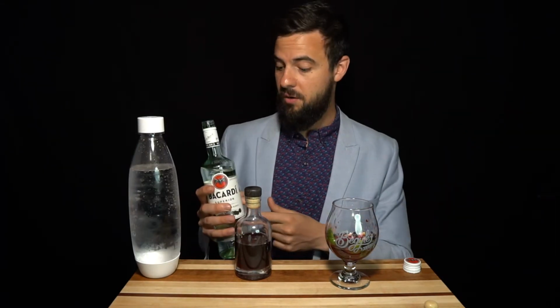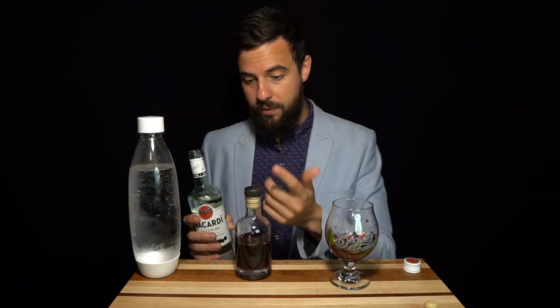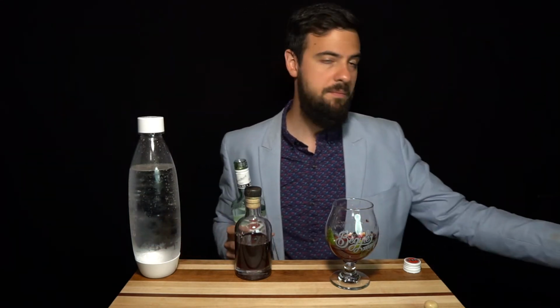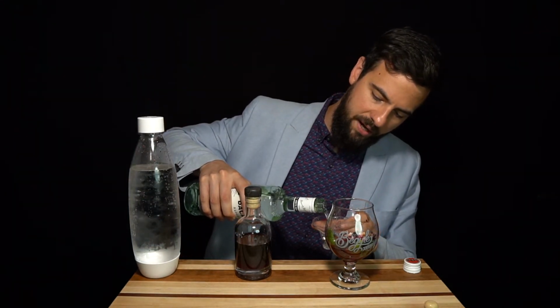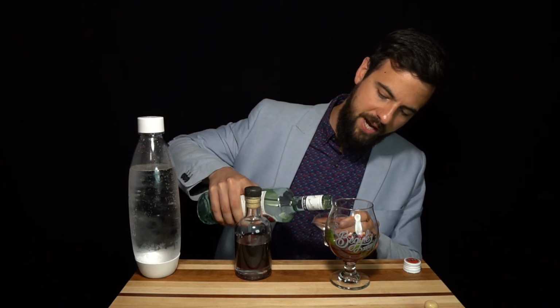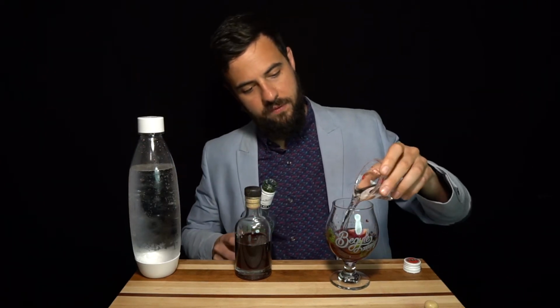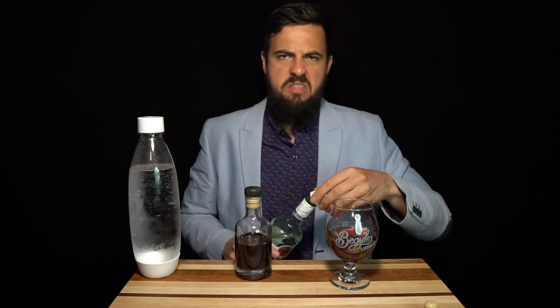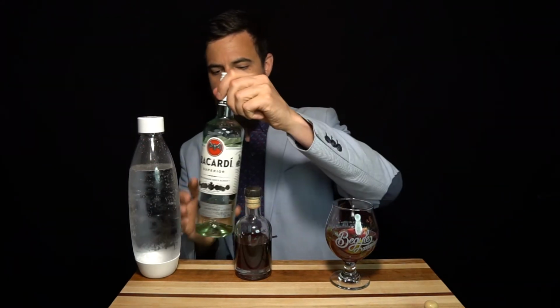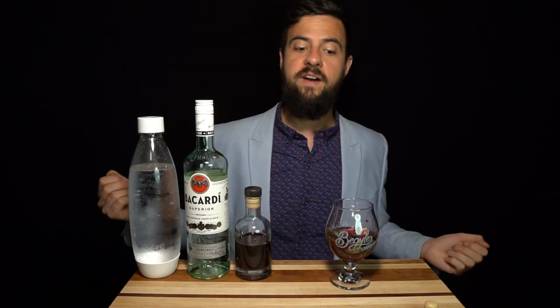And by the way, a lot of these things you really don't have to put in. You don't want to use a rum, use a gin. You don't have this, great, don't throw it in. This is just kind of the things that I had lying around that I thought sounded like they might work well in a herbaceous smash style of drink. So that's what I put out. But if you don't have them, or if you have other things, throw in whatever sounds good to you. This is very much a choose your own adventure based on what you find in the fridge.